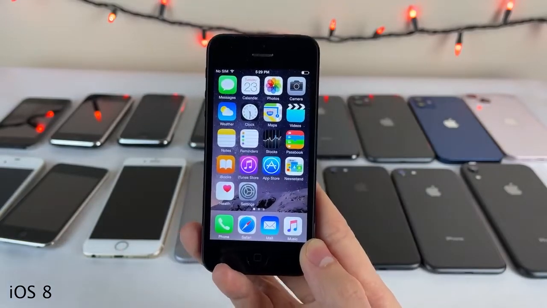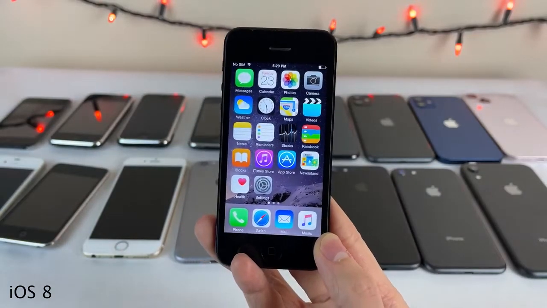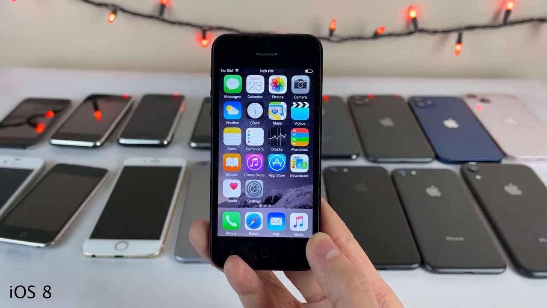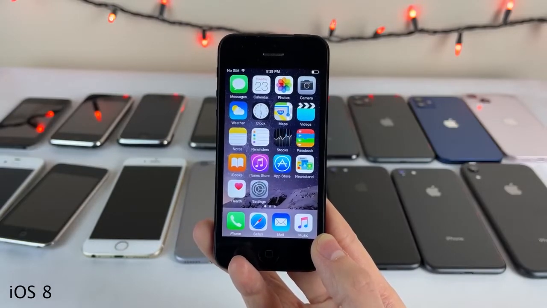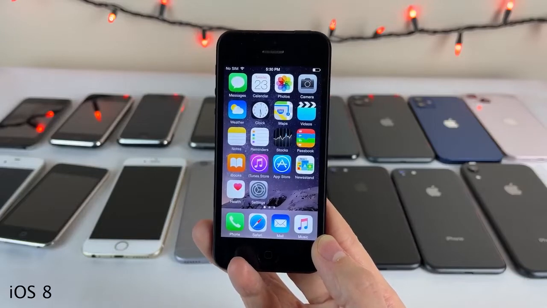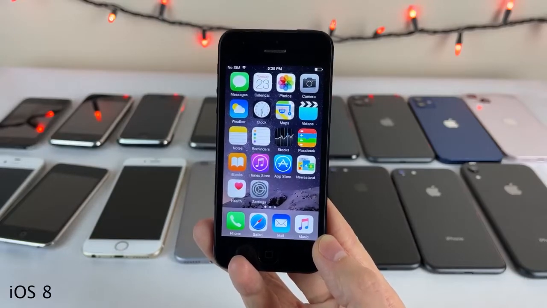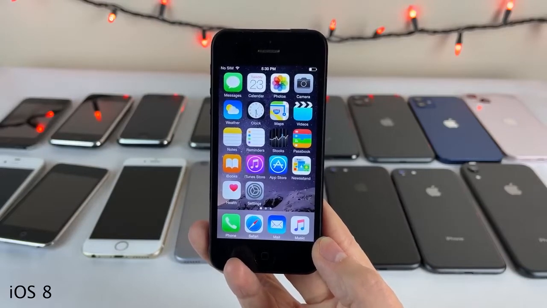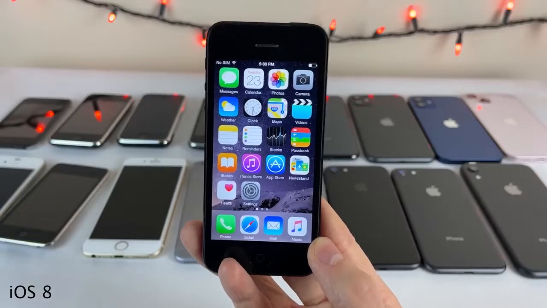And it's also worth noting that iOS 8 was the first operating system to run on the larger iPhone 6 and 6 Plus at the time, which were the newest iPhones when iOS 8 was released. So of course, on those devices, you were able to fit more icons on each home screen page, and the operating system, of course, adapted for those new displays.